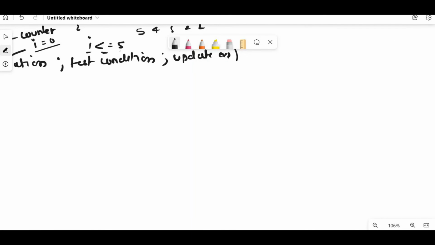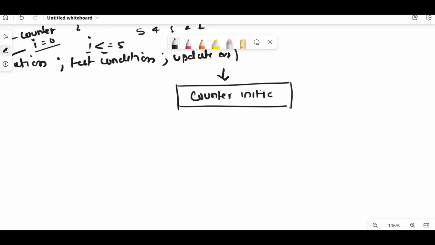Okay, so the syntax for this for loop will be, we'll start with all the programs, and finally for the for loop we'll have this counter initialization, which was i equals 0, we'll write here. After that we'll go to the test condition.